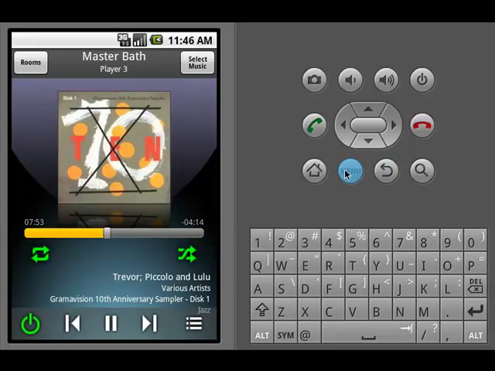Of course, there's some other features that we have in the app, but this gives you a general idea of how the Android app works. As soon as we release the app, we will start work on the next version to support some new exciting features that are coming up in version 2.8 of CasaTunes, which should be available in the first quarter of 2011. We will also be adding landscape mode. Currently it runs just in portrait mode, and some enhancements to take advantage of the new Android tablets that are starting to appear. We hope you are as excited as we are about Android and the new Android app for controlling the CasaTunes multi-room audio systems.